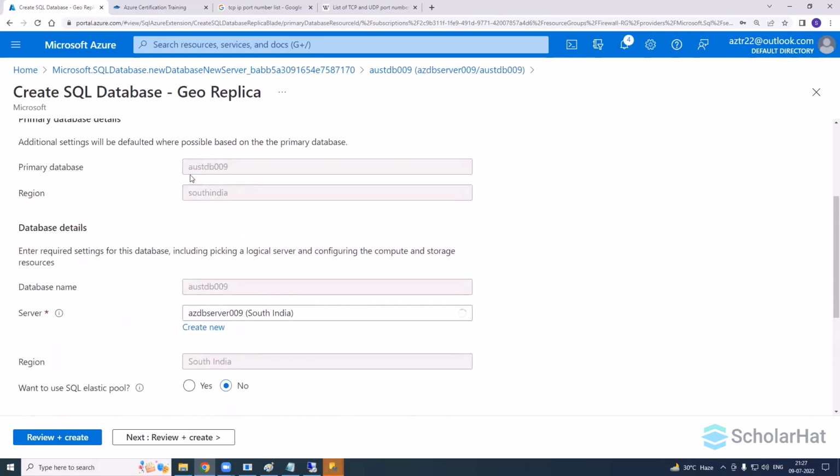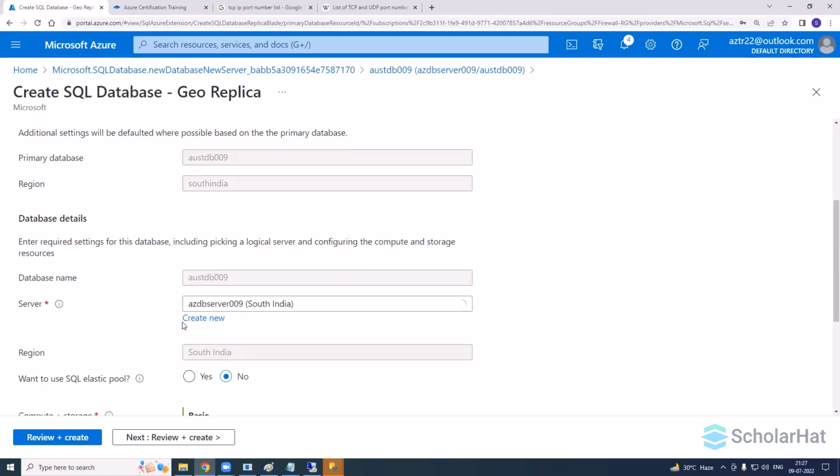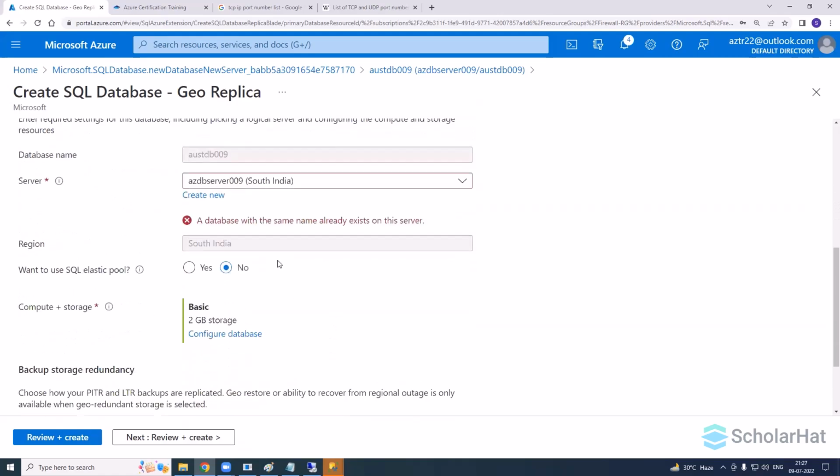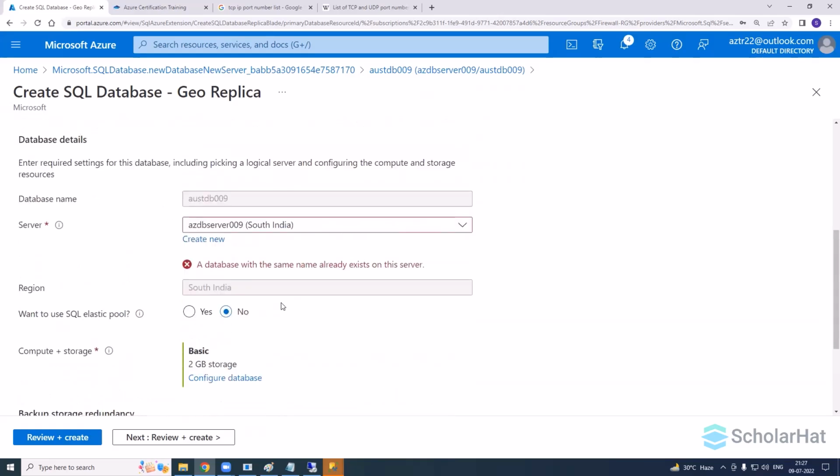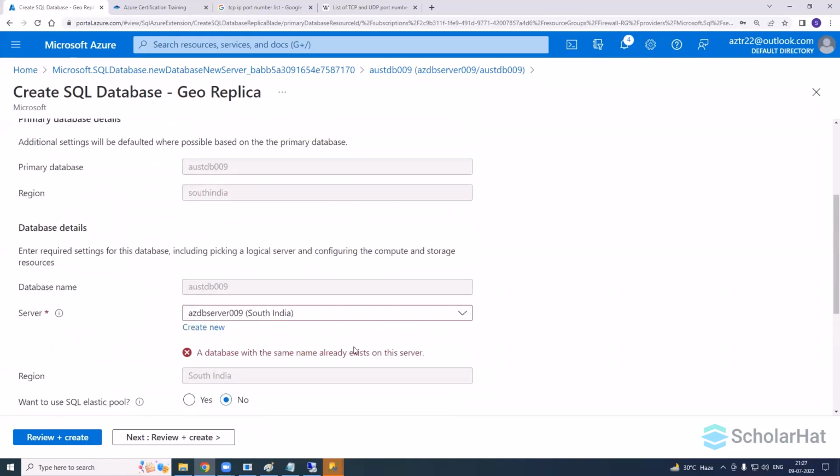For the replica, it has the same primary database, region, database name, server, everything is the same right here. And it's saying that a database with the same name already exists on this server. So you can create a new server because you are creating a replica.